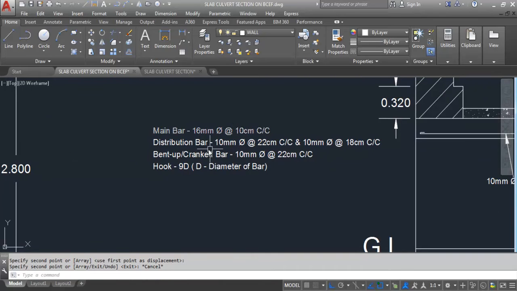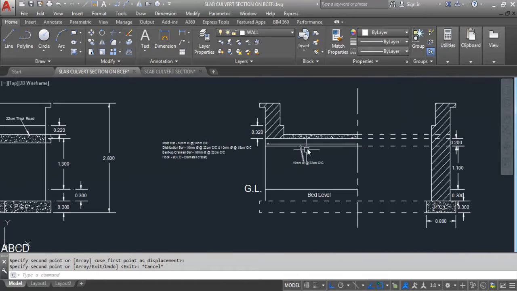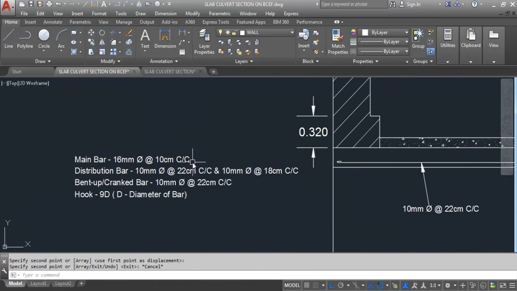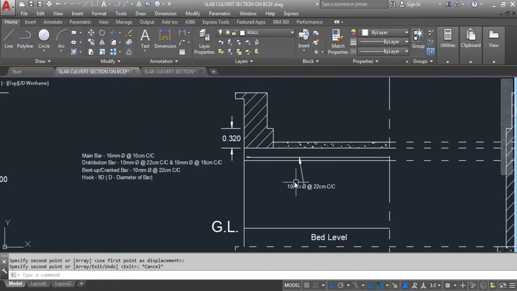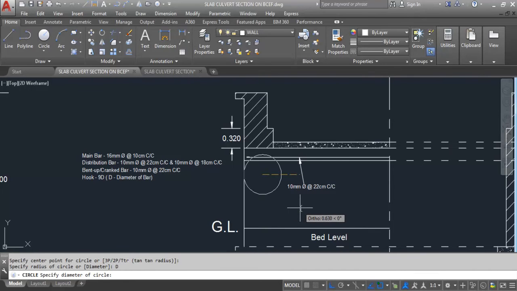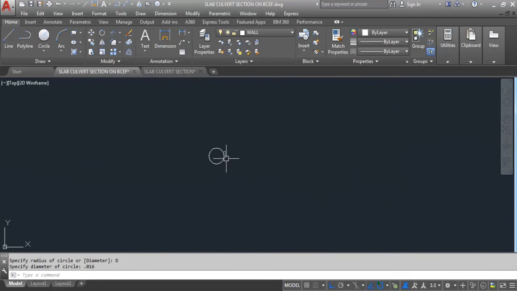This is main bar 16 mm dia and distribution bar 10 mm dia. This is 10 mm dia distribution bar and main bar I'll provide here. Here main bar we can see below the distribution bar. So circle diameter is 0.016 meter. This is 16 mm dia. Sorry, main bar is 16 mm dia.